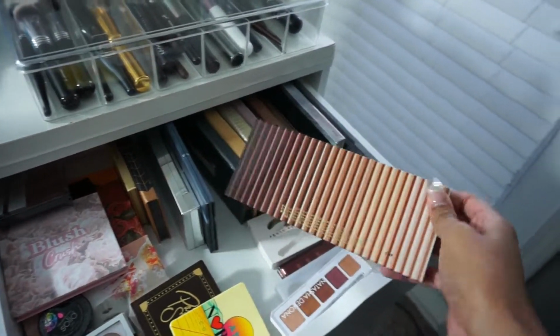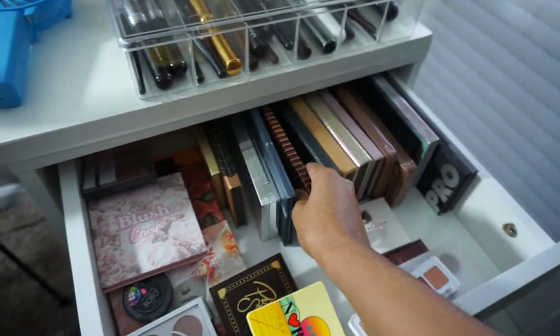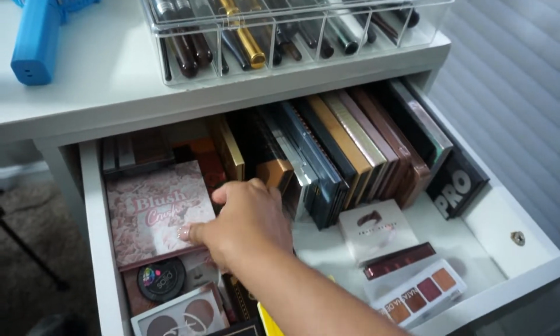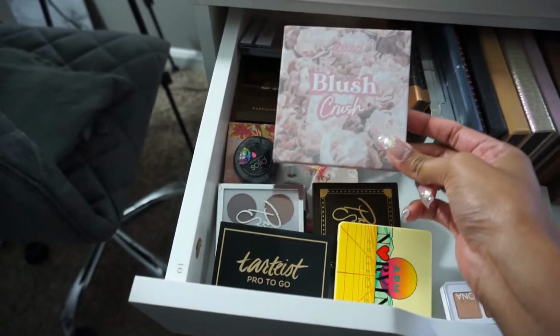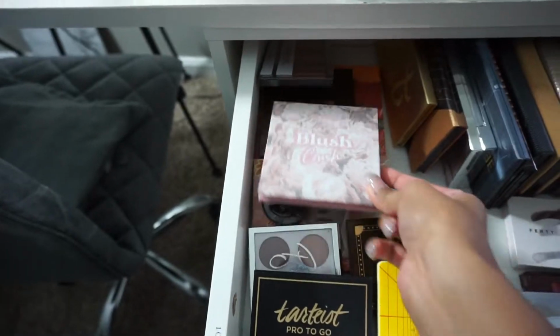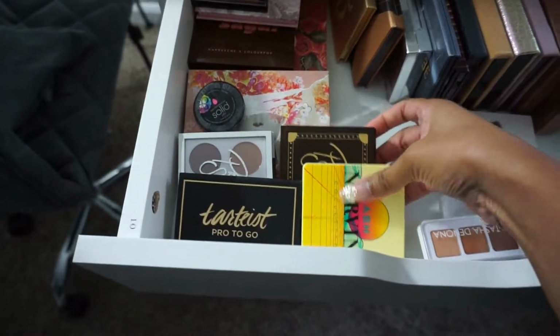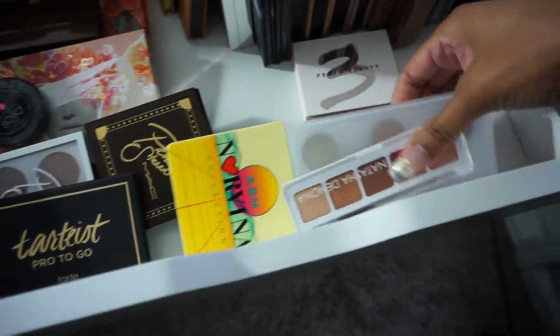That's one of my favorite brands for eyeshadow palettes. Loving this Too Faced Born This Way. I haven't used it yet, but I do love it. And ColourPop is my other favorite eyeshadow brand, if anyone's curious, because you're about to see a lot of that also. So they tend to make little small cute palettes like this. So I just kind of stacked them and try to make it so I can kind of see what's what. And got a couple little mini palettes that also fit in here as well.